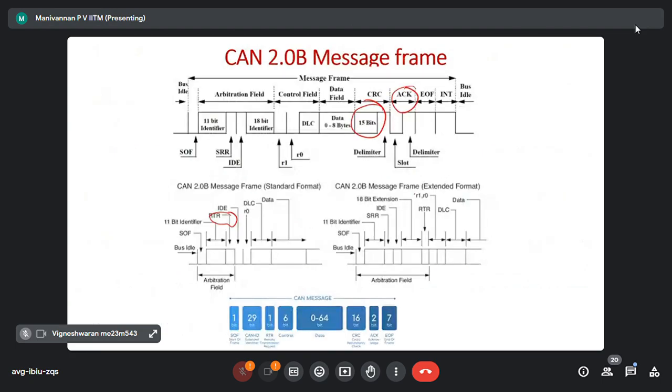You can see that the acknowledgement bit is after the data and CRC calculation. This is sent as 1. After that, the receiver should make it 0. If it is not received, then the transmitter knows the data is not received. The next bit is the end of frame. Then bus idle. So the transmitter will wait. If the bit does not become 0, it knows that the sent data is faulty or not received. So the whole frame may be transmitted again by the transmitter. You decide whether you want to retransmit, as a design of the controller.